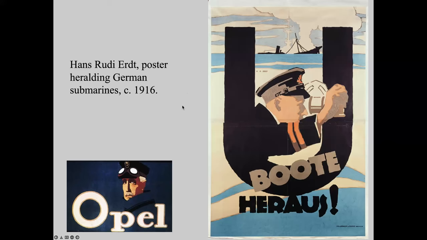So here's Hans-Rudi Ehrt. You can see he's the Opel poster. A quick little technical thing: if you look closely at this poster, you'll see horizontally across the middle, it's kind of two-toned there. You'll see that in a lot of these old posters because these are lithographs. Lithography is a big printing stone. So oftentimes if it was a really big print, they would print it in sections and then glue it together. So that's what you're seeing, and you'll see it quite often. So here, this is another poster bragging about German technology.